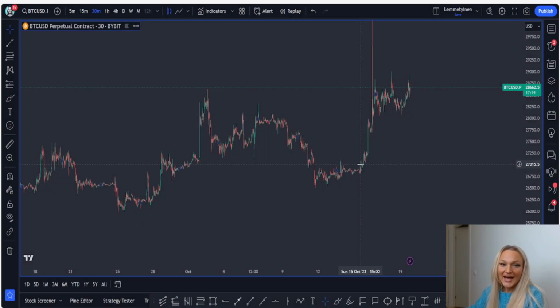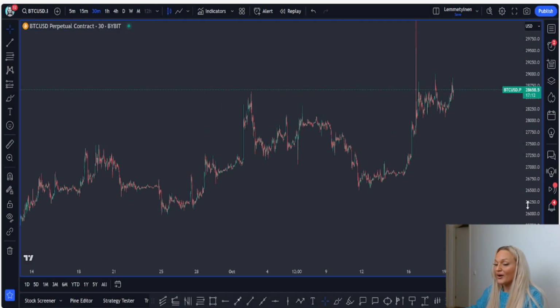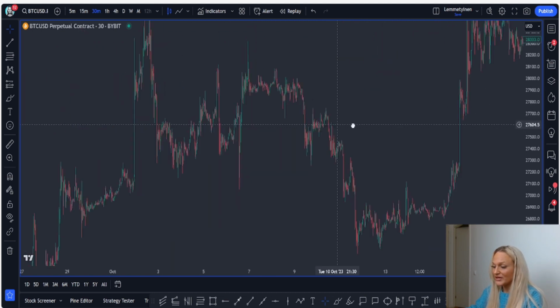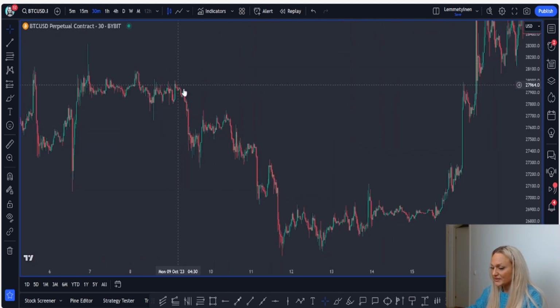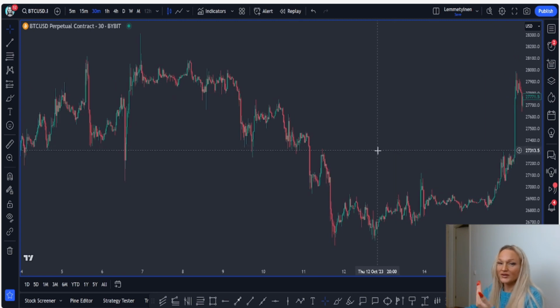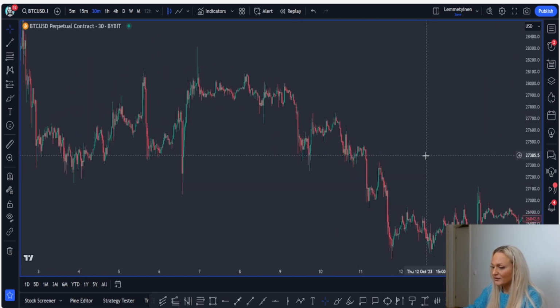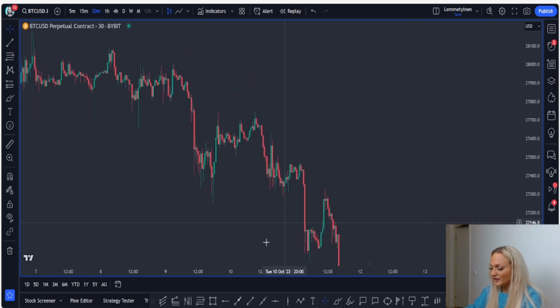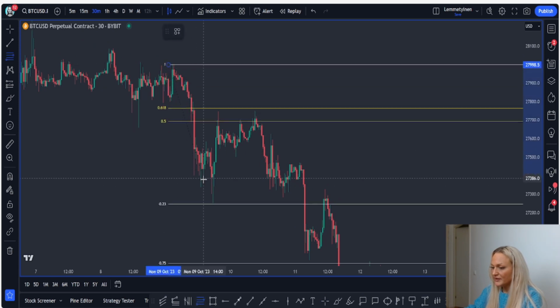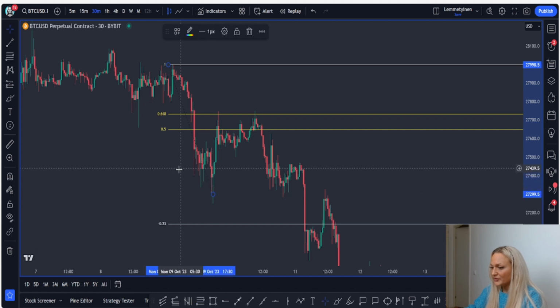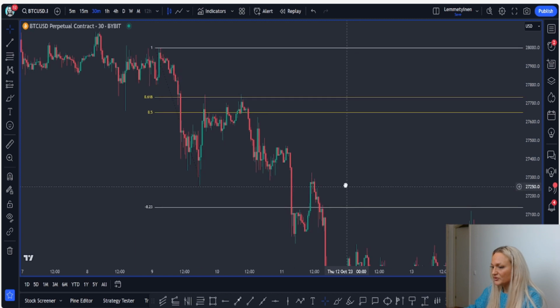And now we're looking at the 30 minutes chart. I want to show you how good Fibonacci is with these levels. So right here, you can see that we are in a heavy downtrend. As long as you know where potentially the market can come to, this is going to help you a lot. But in the downtrend, what are we doing? We're taking the previous high connected with the lower low, and you can see how perfectly the market pulled back up to the levels, and then you have the drop.